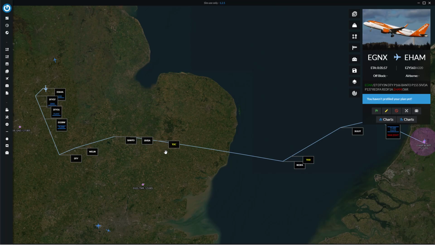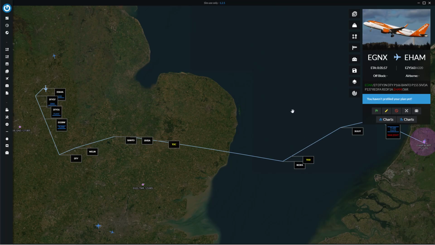These are the important bits to remember. TOC, top of climb, and TOD, top of descent. So basically, once we've set up and start flying, we don't really need to pay much attention to this until we are nearing top of descent. Once we get there, that's when we begin our descent into Schipol.